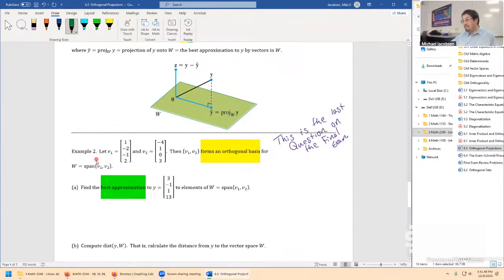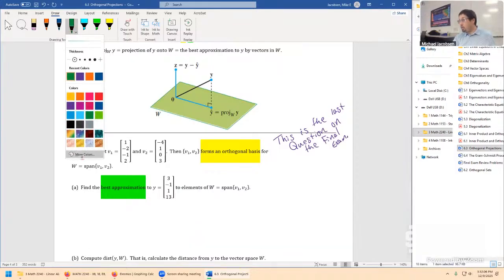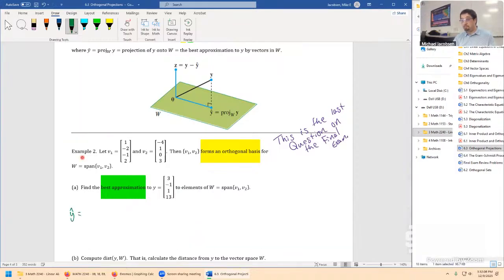So we'll take for granted that v1, v2 really forms an orthogonal basis. It looks very plausible. And that's a fast dot product. That'd be 4 minus 2, that's a negative 6 plus 0 plus a positive 6 does come out as 0. So it really is an orthogonal basis. So that means computing y hat would make sense. This formula only works for orthogonal bases.